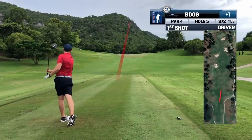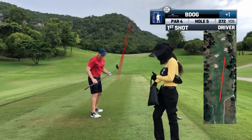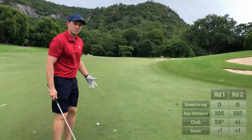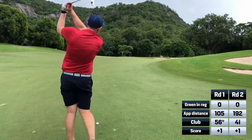Oh, what a shot. Good job. Thank you. Okay, 94 up the hill with the wind. Playing 94, I reckon.